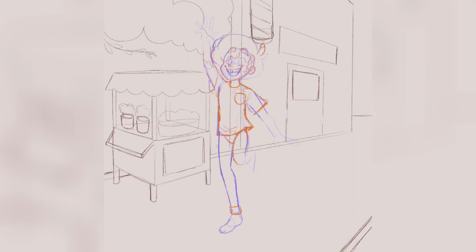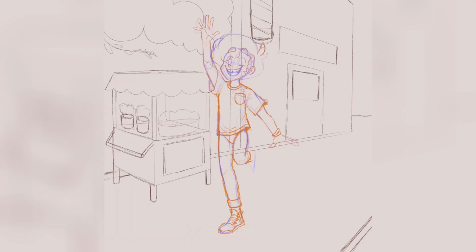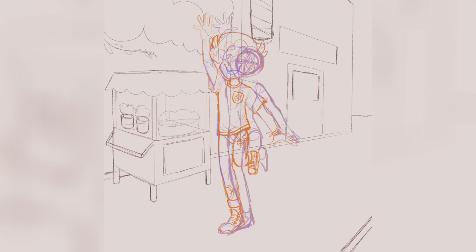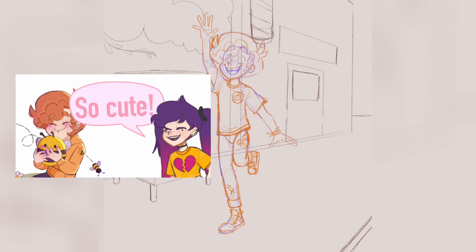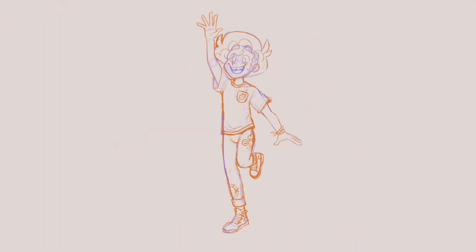And I thought it'd be cool if Scott was wearing different clothes than usual, because usually my characters have their signature clothing, and you always draw them in those clothes, but I wanted to try to change it up. And drawing Scott's new clothes was really hard to do. I think I drew this drawing before I did that video about drawing my characters in different outfits, so that might have been helpful.